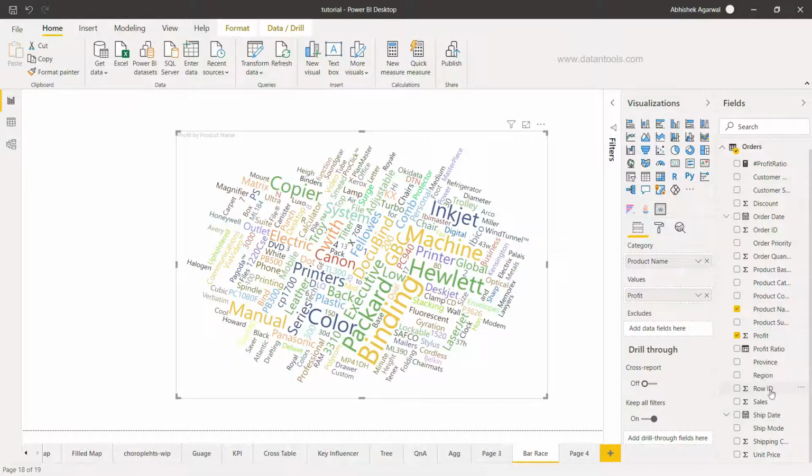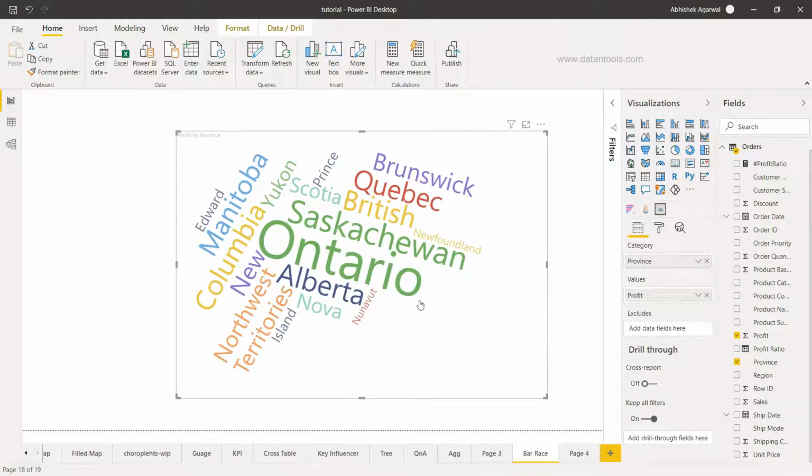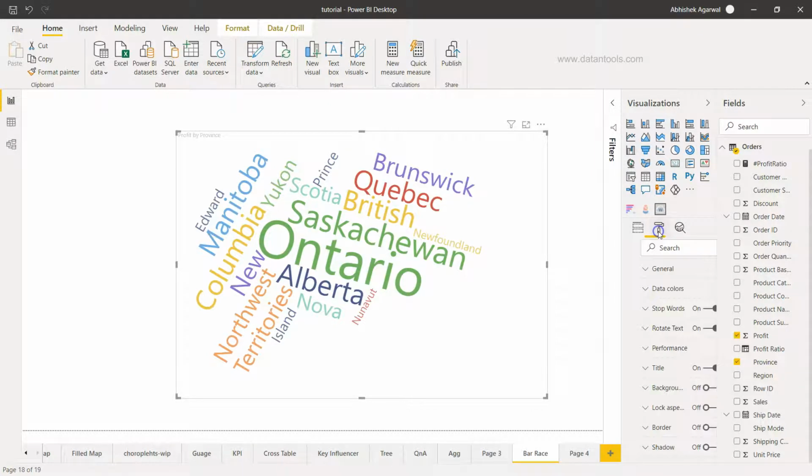even get that. For example, province is something you may want to get an idea on, like Ontario is coming out clearly, right? Prince Edward Island or Nova Scotia or Nunavut is something which is quite low. So whatever category you are going to pull in over here, it is going to create the visualization for you. And the best part is that not just with the frequency count, but with the help of your measures, you can use this. After that, now let's look at some of the formatting options.